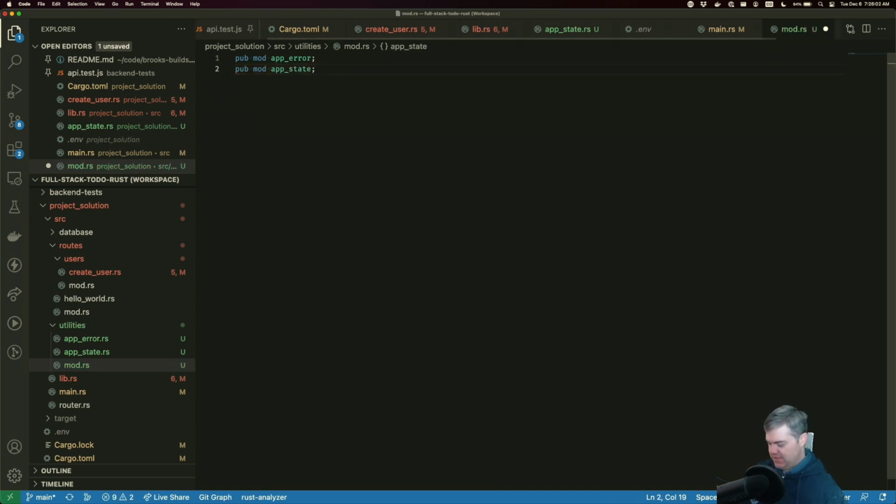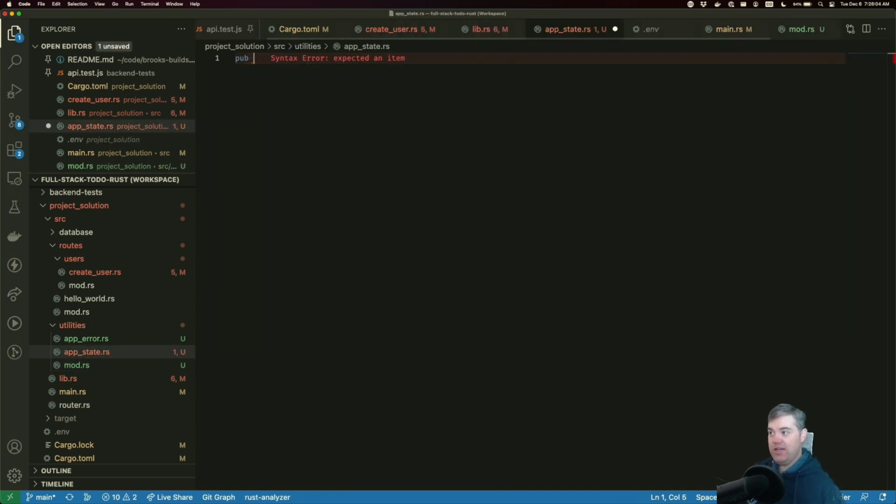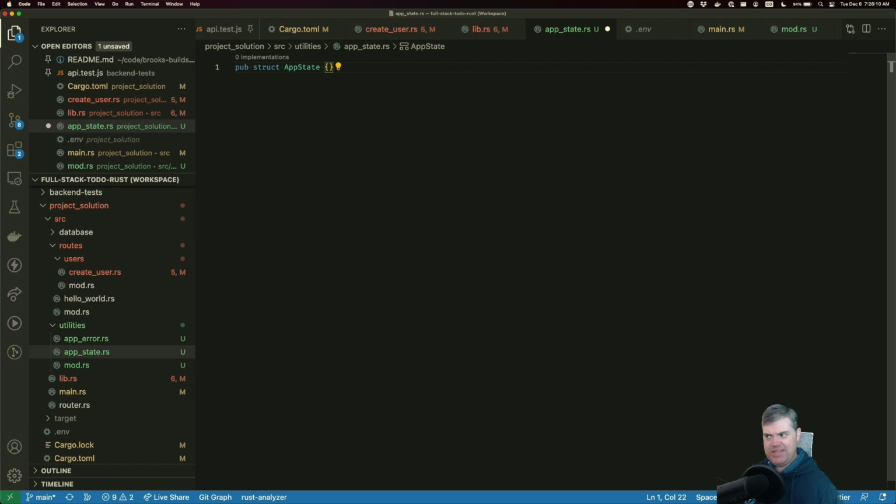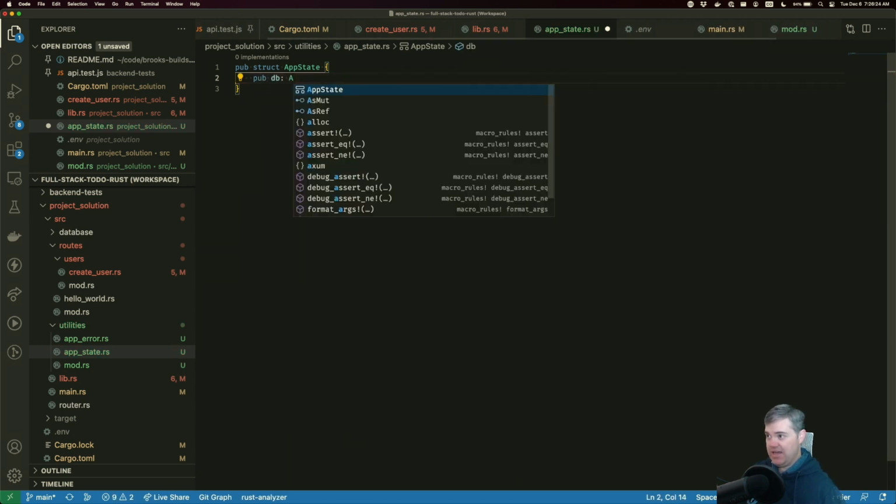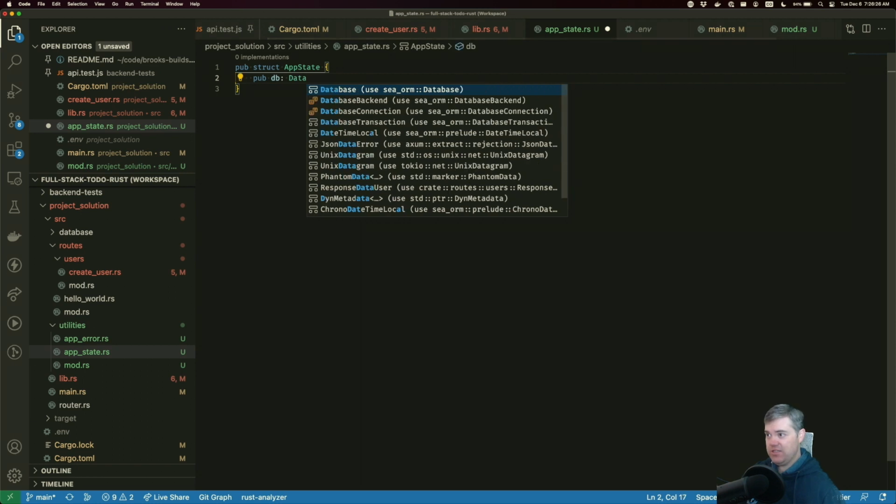Mod state. Okay, so we have a pub struct state. I don't remember what it needs to implement right now. But let's see. We know we're going to have a database connection, so I'm just going to call this pub db, a database connection.